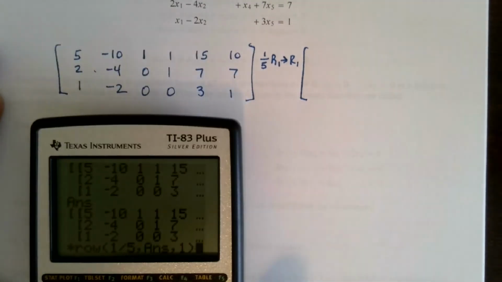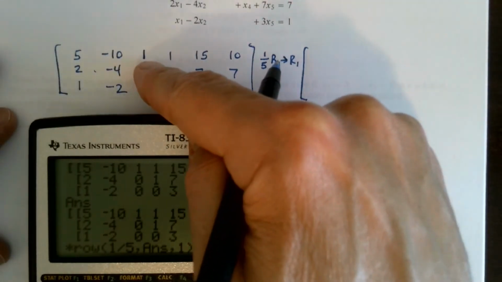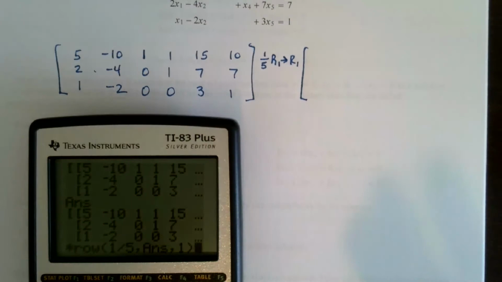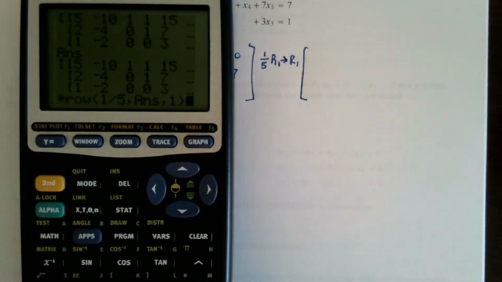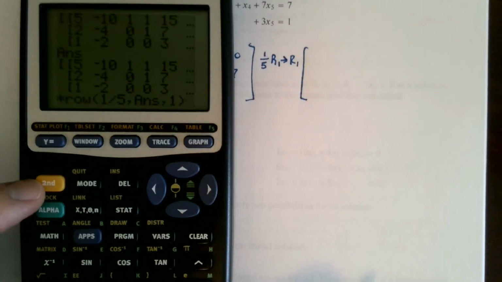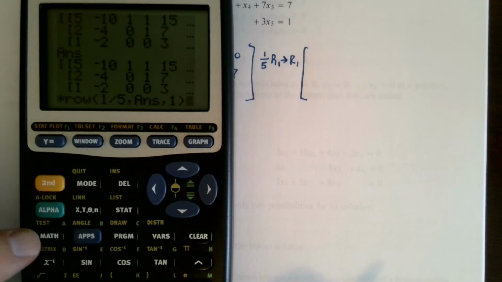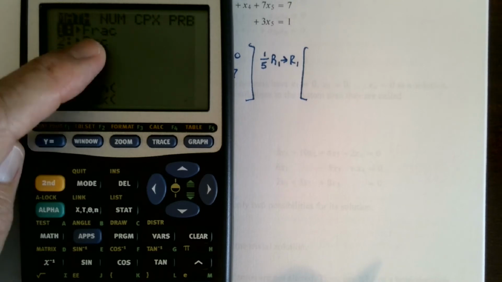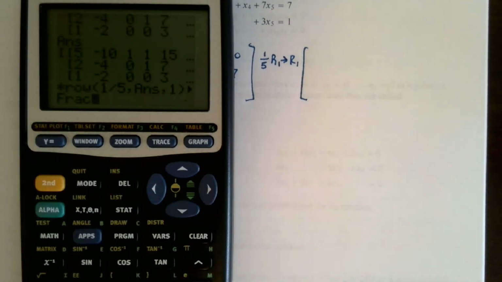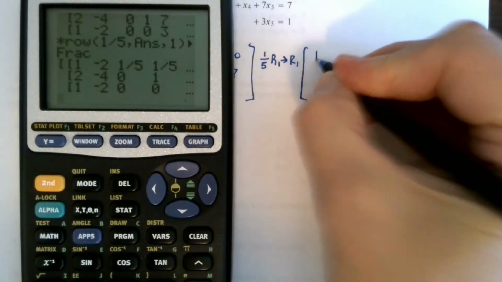However, when I multiply by 1/5, those are going to be fractions. I mean, 1/5 will be 0.2. But in general, I want to see the fraction, especially if it's 1/3 or 2/7. You want to write that as a fraction, not an approximation. So I'm just going to show you one other important key under math. Under math, the first option, convert to fraction, arrow fraction. Hit enter, tag that on to the end. It will convert your answers in the matrix to fraction form. Now hit enter. Okay, and you see that gives me a 1 right there.